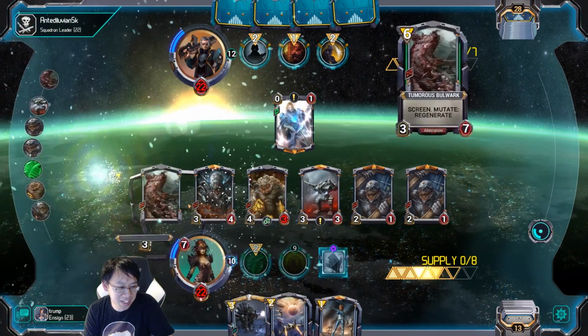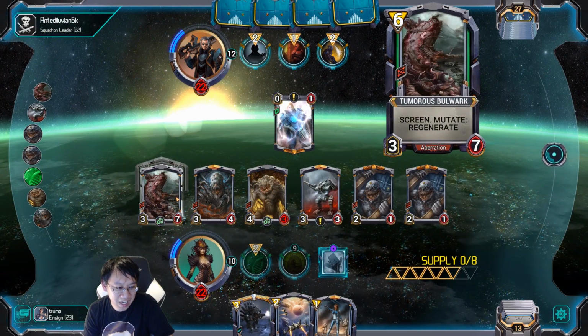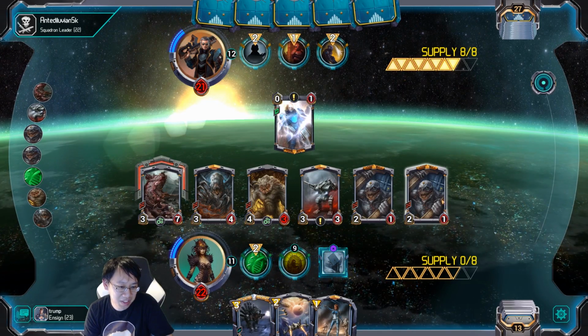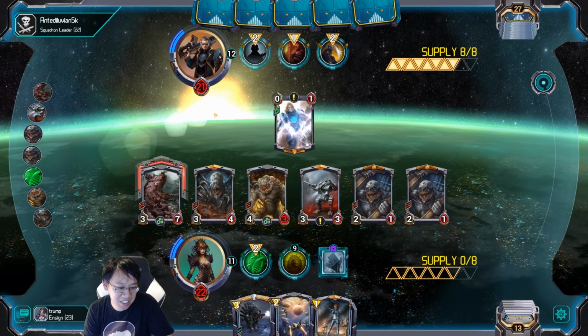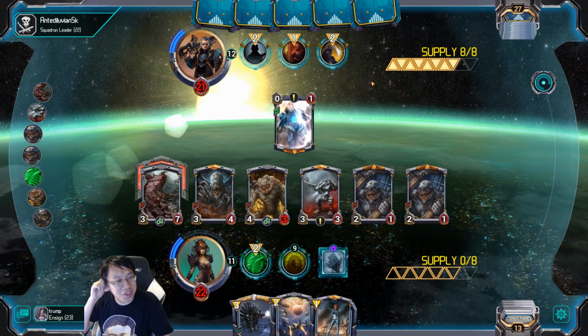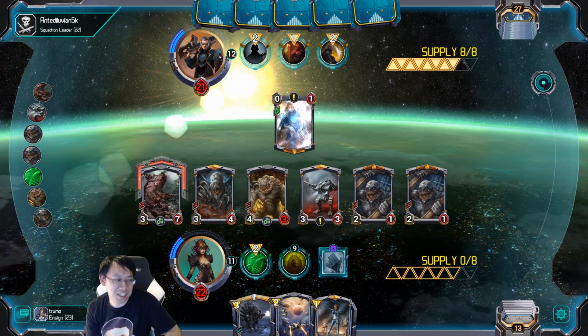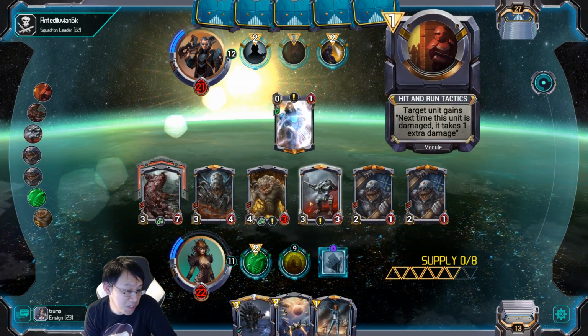And also play a big Thunderous Bulwark. This thing, whenever it mutates, it regenerates, so it regains all its health. I missed his medic yet again. I like the way the opponent built the deck. We're both playing still kind of newish decks. I can see my opponent's got some weaker cards. So do I.